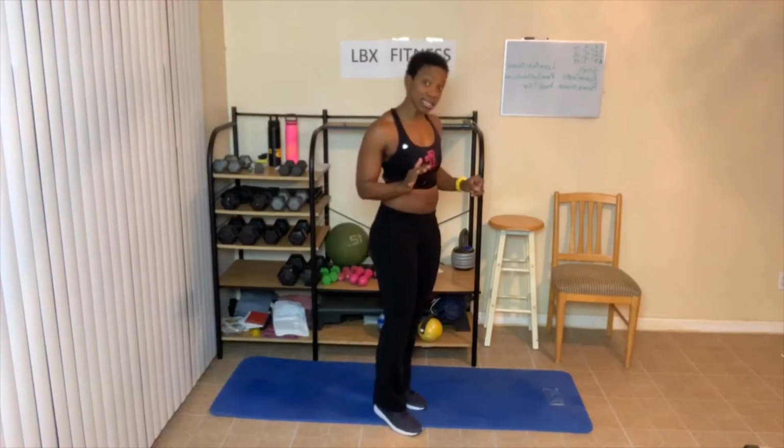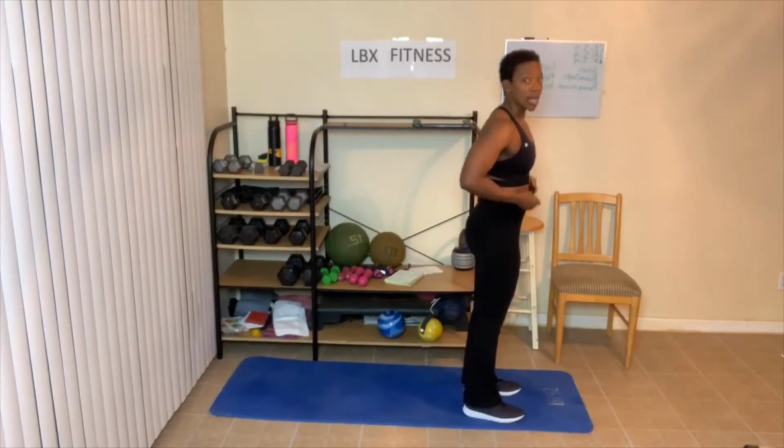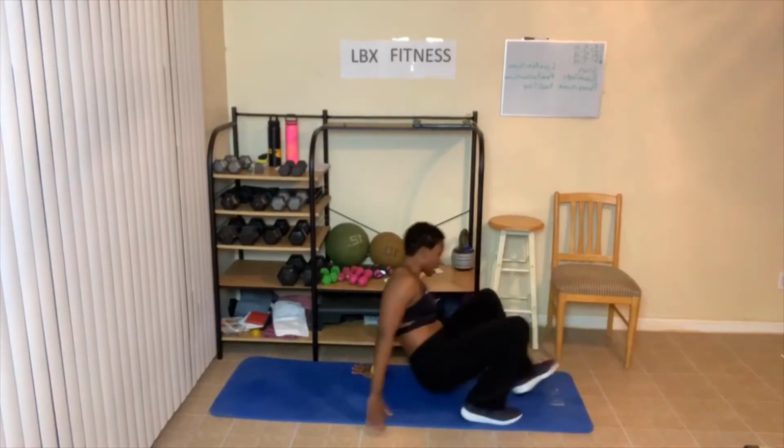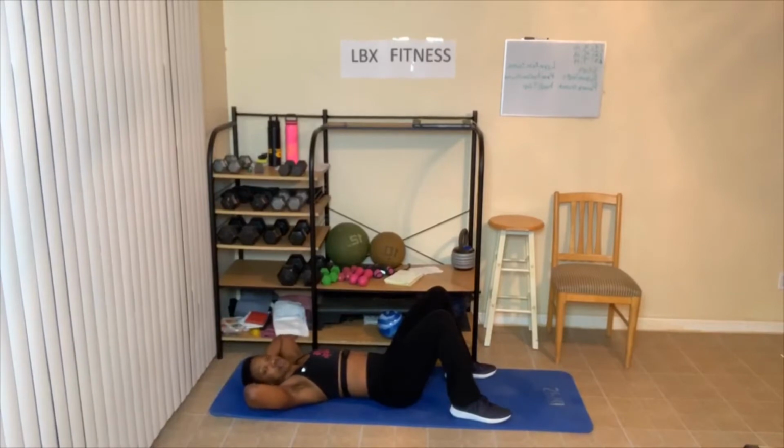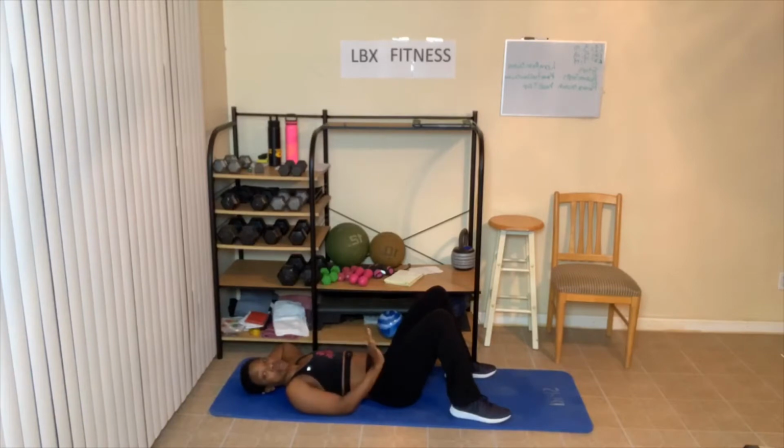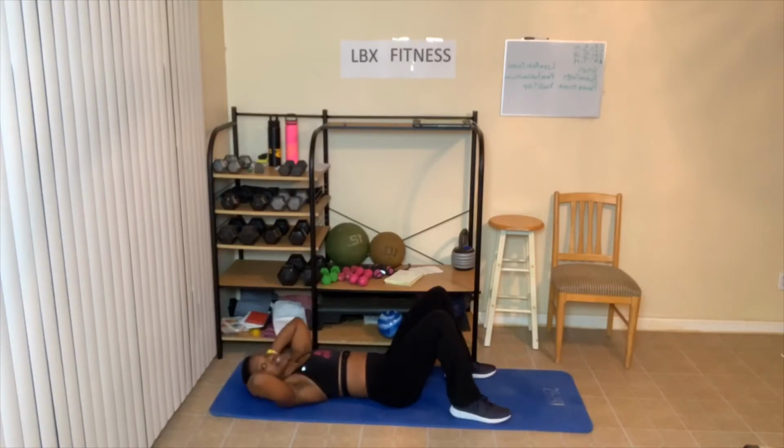So our first exercise is going to be sit-ups. Now, if you can't do sit-ups, you guys already know, you do crunches instead. So I'm gonna do modified first, right? When you're doing crunches, you have to go slower because you need to do them with everybody that is doing sit-ups. For the modified version, you wanna try to get your shoulder blades off the floor. Don't pull your neck. Pretend like there's an apple between your chin and chest. You can also do crunches in the chair. When you crunch, breathe out, and you might have to breathe out hard, especially if you're in the chair, to activate those abs. Here we go, 10, 12, or 14, let's go.